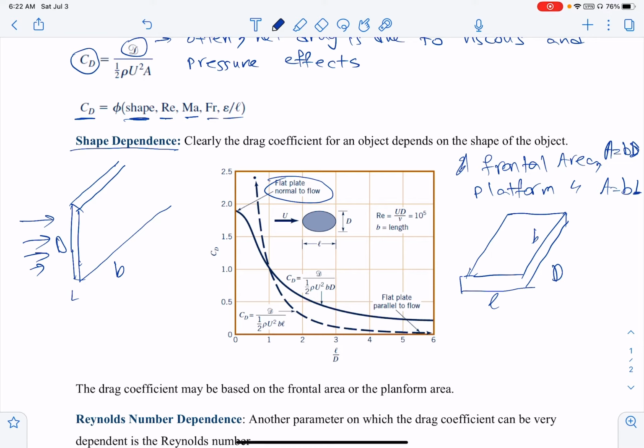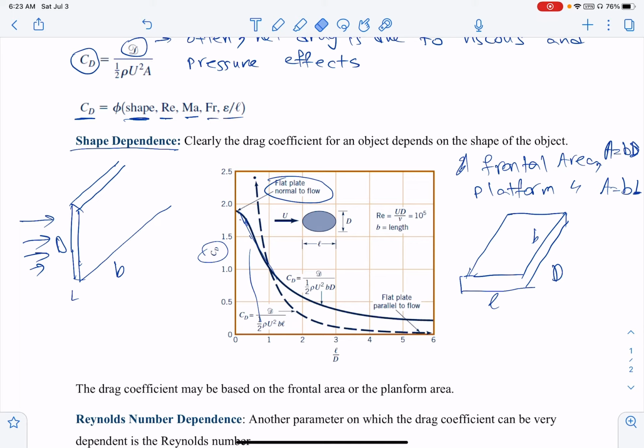And if we look at the coefficient of drag in this chart, we can see that for the flat plate parallel to flow, the coefficient of drag is here, and then for the flat plate normal to the flow, this is the chart that we are using, right?